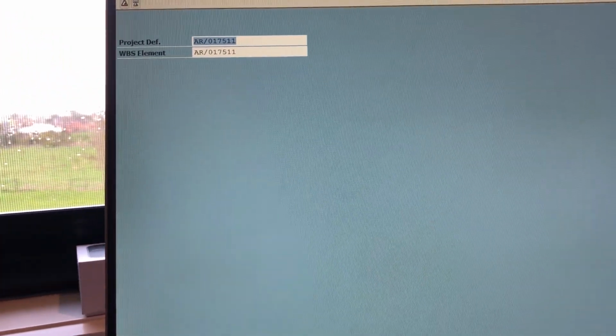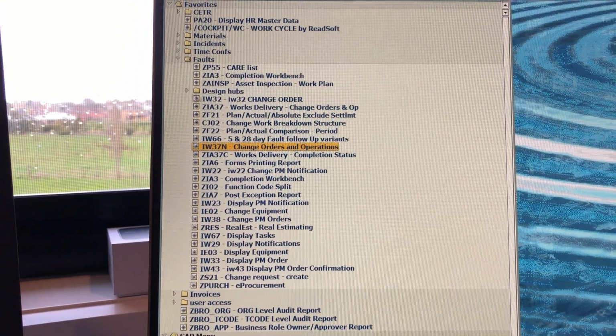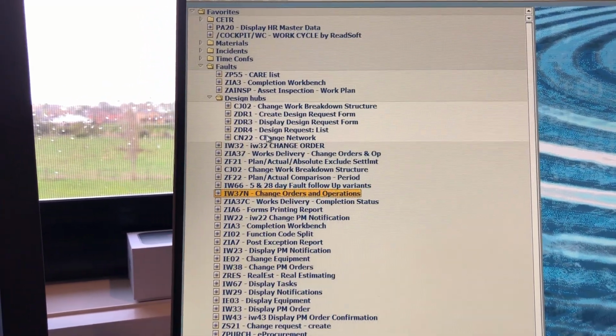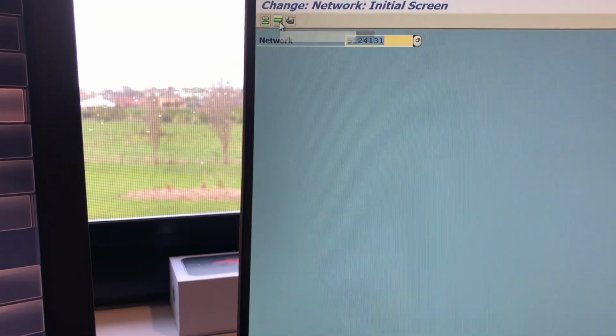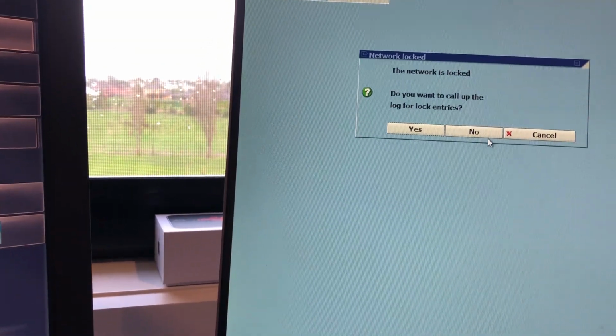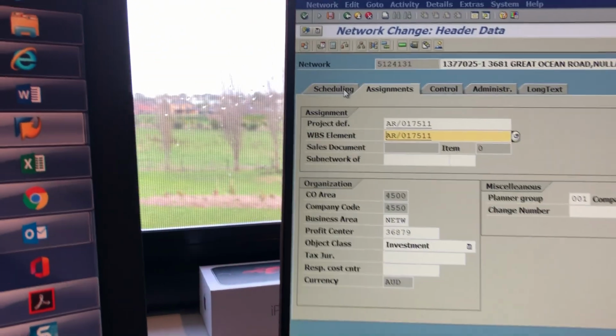We've got too many open. Close that one. Now we're going to the network, back into CN22. Hit that there. Looks like I'm already in it. Yes, I am, right there.